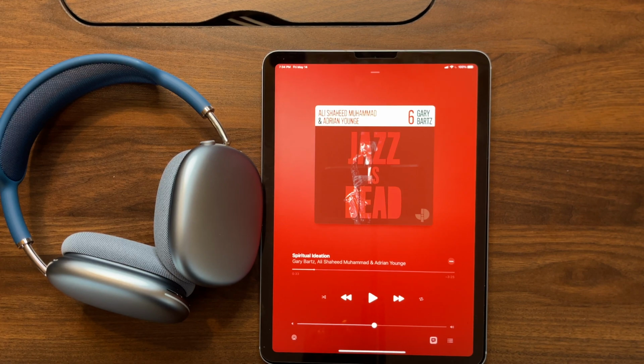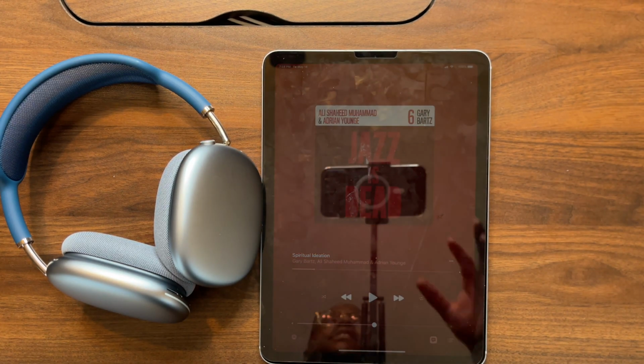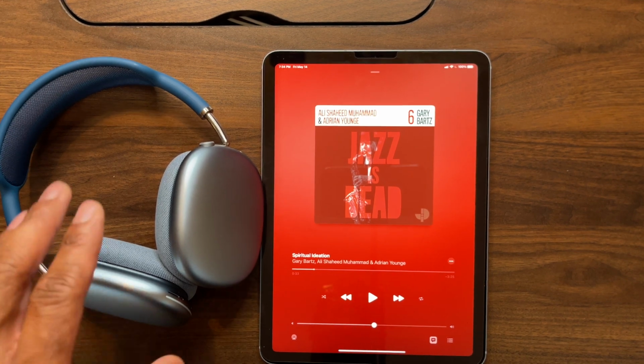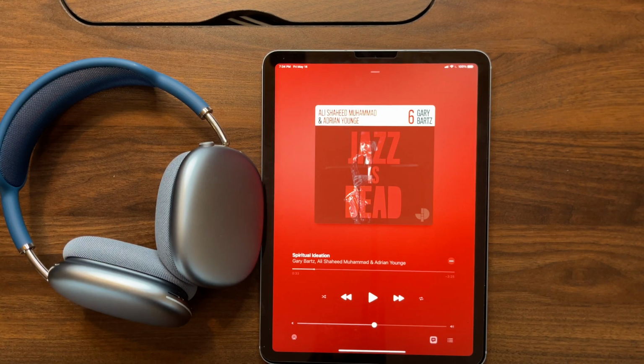Now, they are a little big. I'm not feeling the heaviness that everyone else is talking about, stating how heavy it is and things like that. These feel like normal headphones. And if I was to compare these to the Xbox Bluetooth headphones that I just picked up and reviewed for you guys, these are actually lighter than the Xbox headphones. So really cool pickup, guys. My opinion, go grab these.